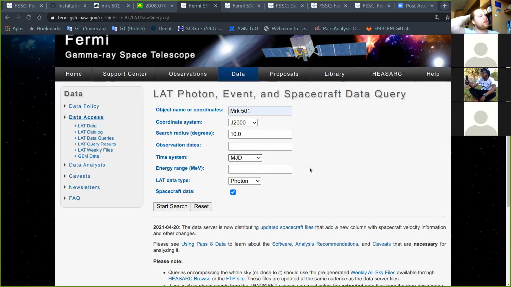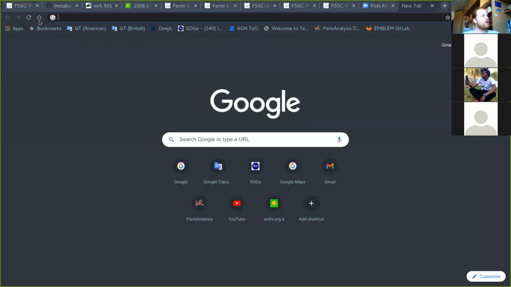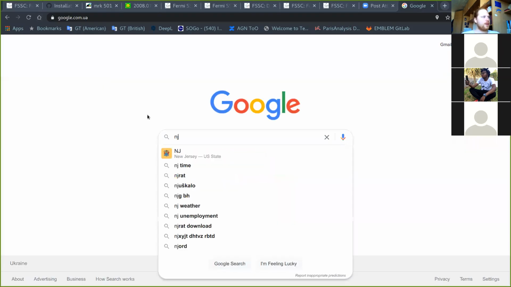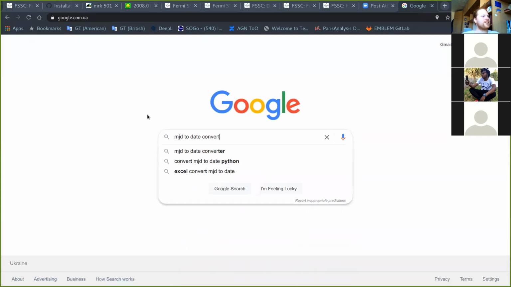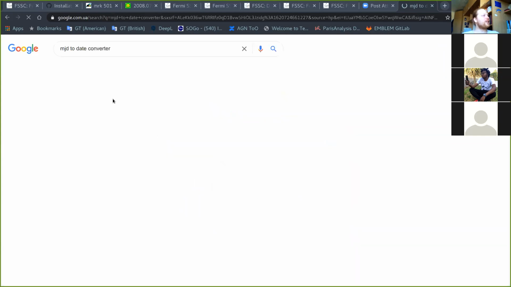Probably you're familiar with it, and you can convert the regular date. We need data from 1st June to 1st July 2012. You can convert that to MJD using an MJD converter. Just go to Google and type MJD to date converter, any first best online converter.